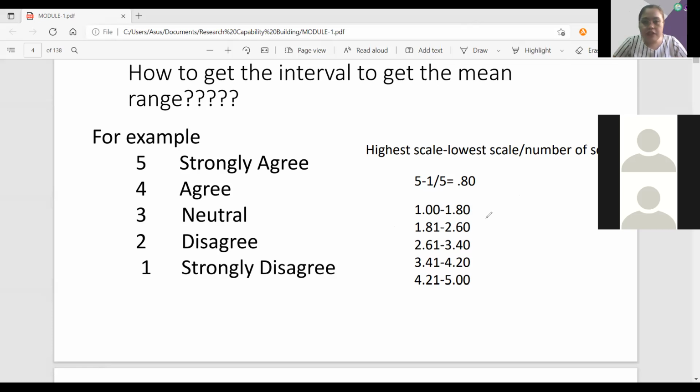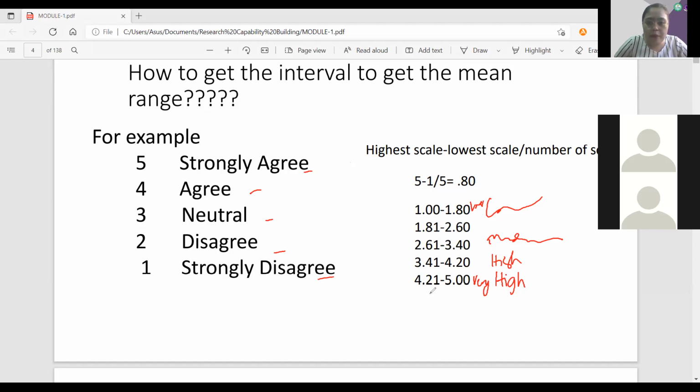If you are looking for the level of knowledge, maybe you can have here high, their level, like very high or something, excellent. This one is just high, moderate level of knowledge, this is low or very low. So that will be the interpretation. The strongly agree, agree, neutral, disagree, and strongly disagree will just be the answers of your respondents, but that's not how you are going to interpret.